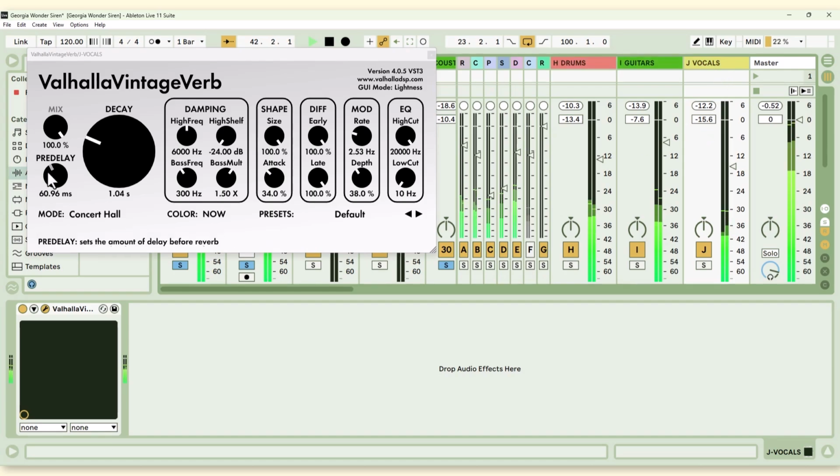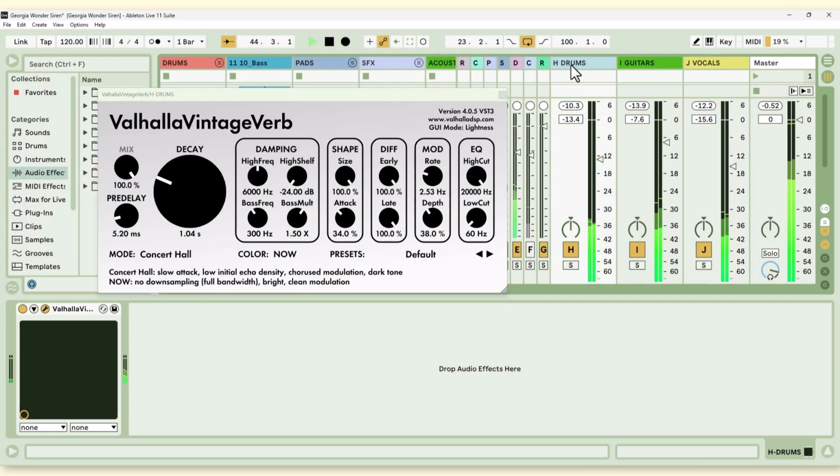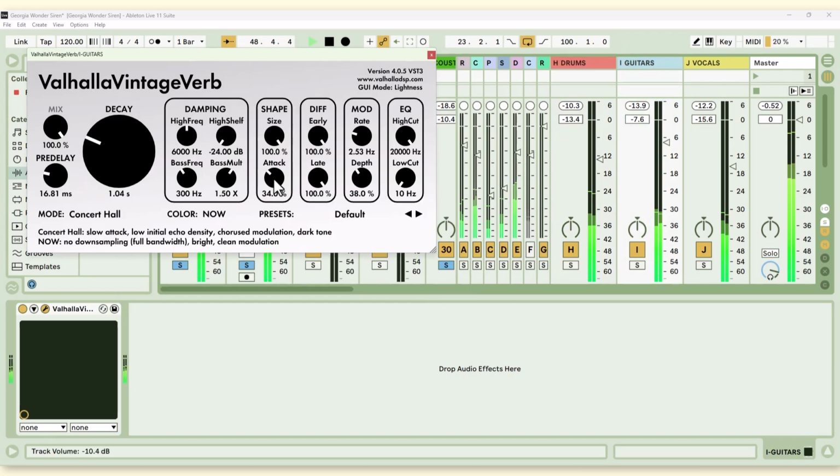Say for example, if I made the vocal reverb only 5.2 and extended the drums, and maybe the guitar is even longer, that makes it start to sound a little bit weird, doesn't it?